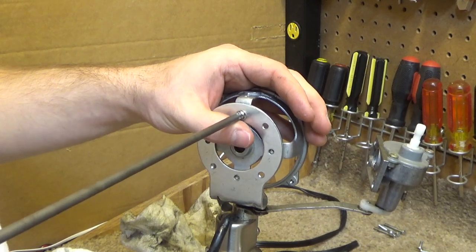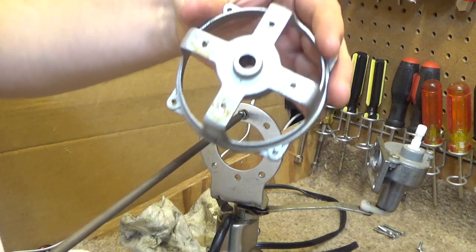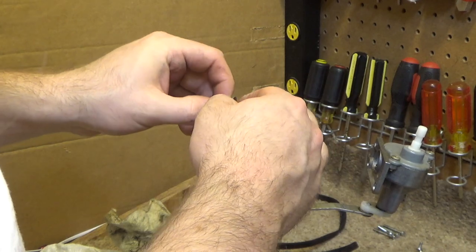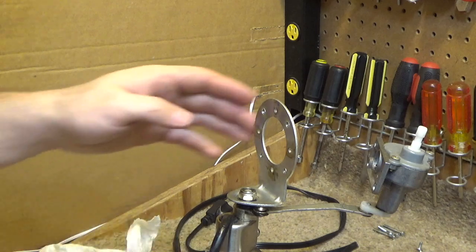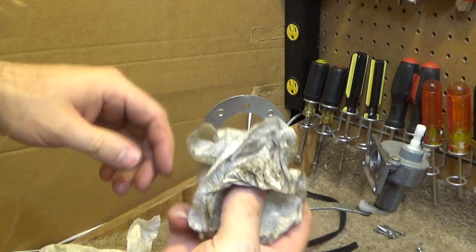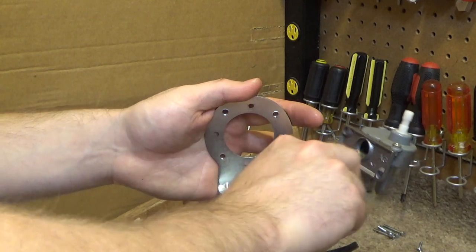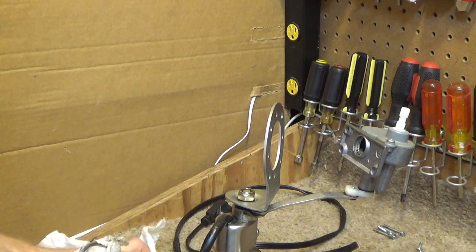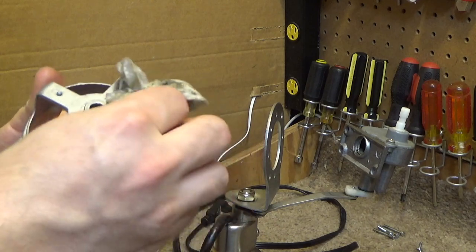So let's take this off. Oh, geez, look at that. More oil. Unbelievable. I don't understand how they missed the oil, the bearing. It's everywhere. Can't believe Hunter put their name on this stupid thing. Unbelievable. Okay. I've never seen anything like this. I've seen oil, you know, leak out before, but this is ridiculous.